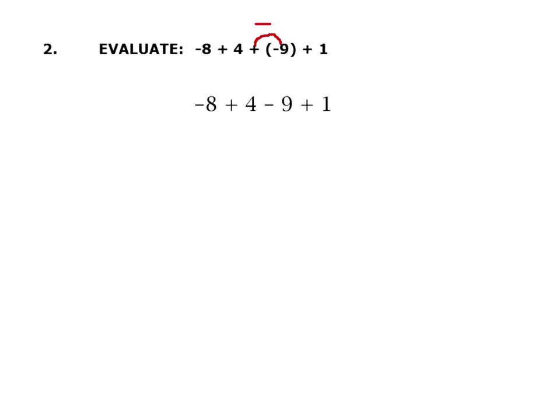Now we look for our same signed numbers. See, we have a negative 8 and a negative 9. So somebody add those together for me. A negative 8 and a negative 9. Perfect. And then 4 and 1. Correct. And our last step is to subtract. So what is negative 17, positive 5. The signs are different, so we subtract. Perfect, negative 12. Yeah, 17 is pretty big, so we know it's going to be a negative. So we know it's a negative 12.